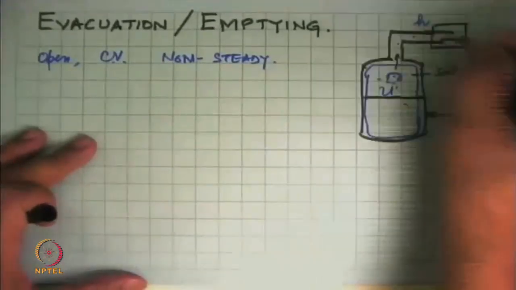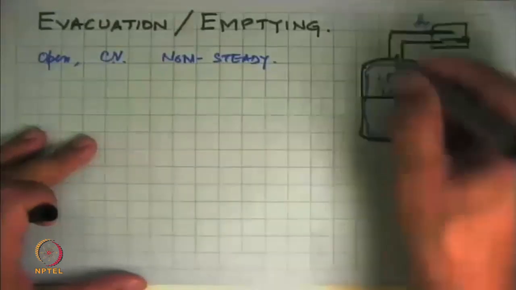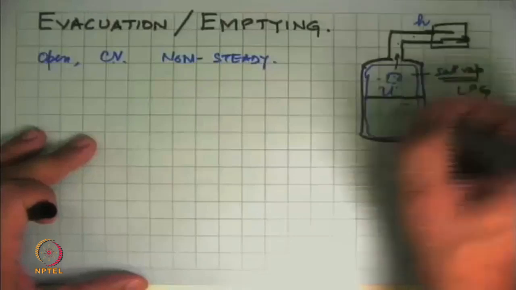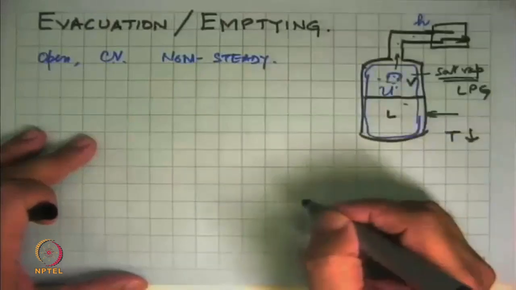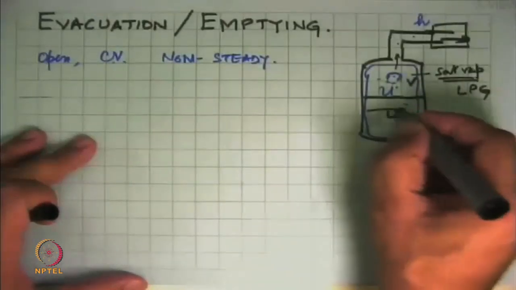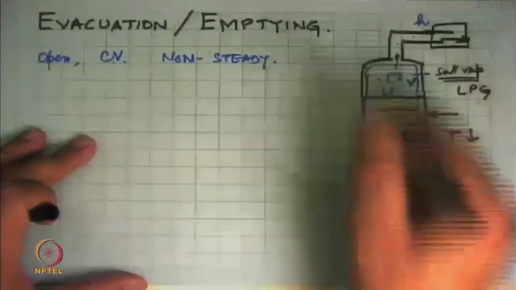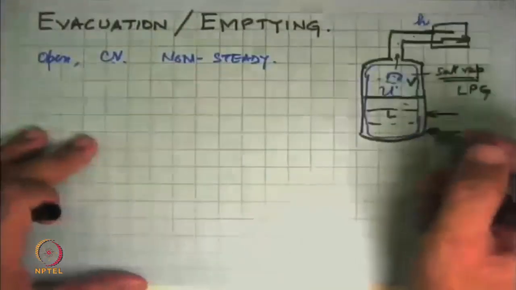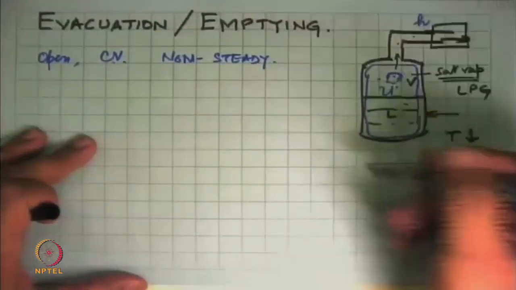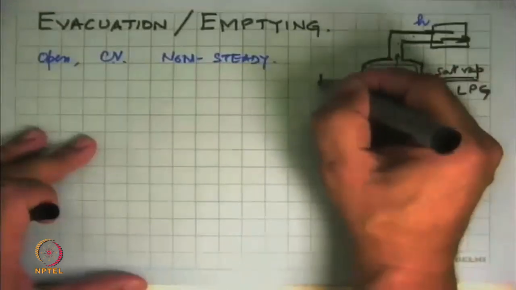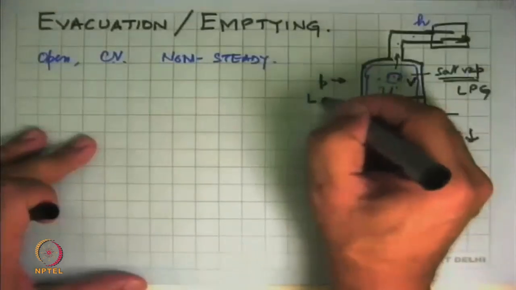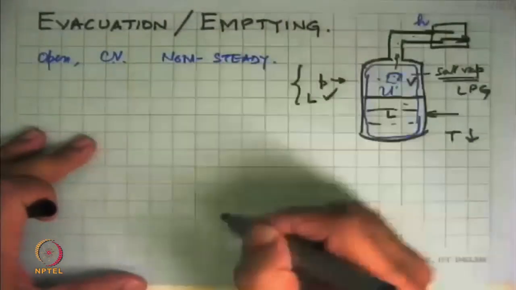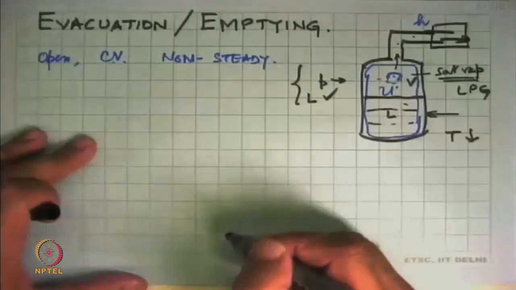So we are drawing off saturated vapor, dry saturated vapor, even though in the cylinder as a whole we had a wet state. There is liquid there, there is vapor over there. As we keep drawing out, this level keeps going down. But if the temperature were constant, we always had the wet state at the same condition. The dryness fraction of the system kept going down. So the supply pressure inside remains constant as long as there is liquid inside the cylinder. And that's the nice thing about the cylinder, and the pressure regulator is able to do its job quite nicely.